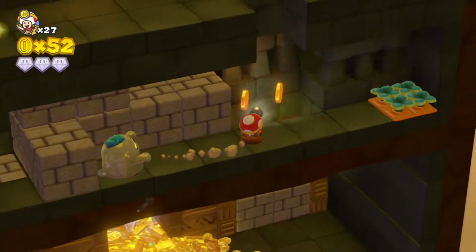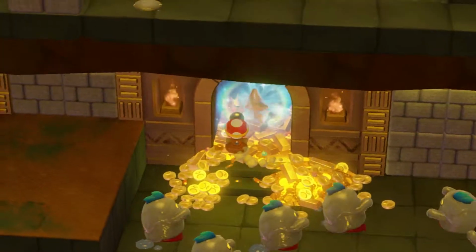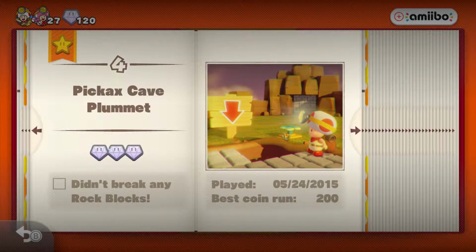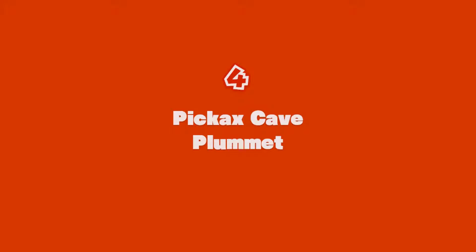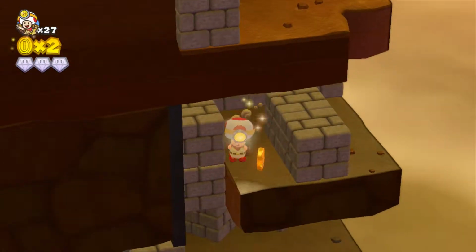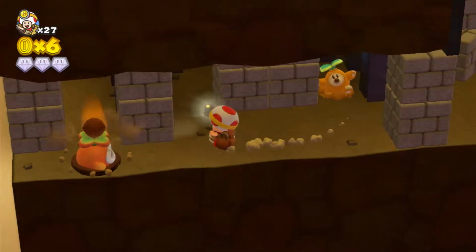Okie dokie, the pickaxe is gone. I've already gotten two of the three gems, and that's fine. I got all the gems, though. I now have all three of them, which is perfectly fine. Now, I'm gonna have to do Pickaxe Cave Plummet again, without breaking any blocks at all. Not a single one.